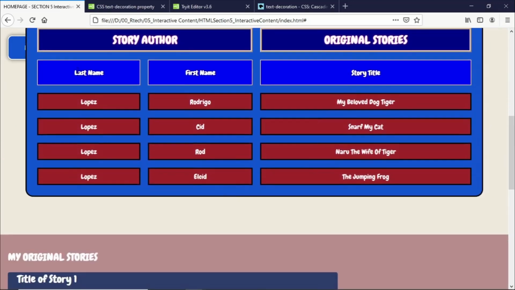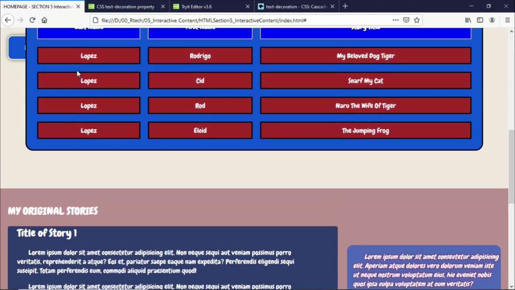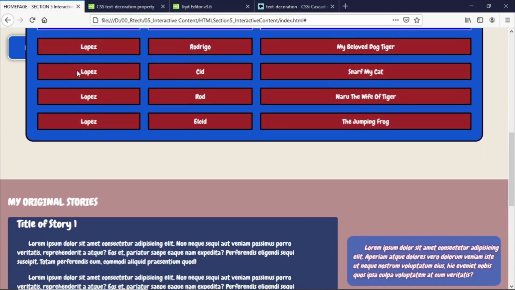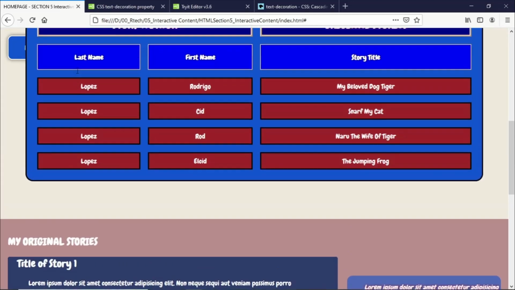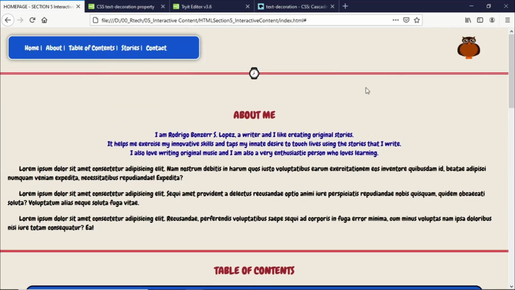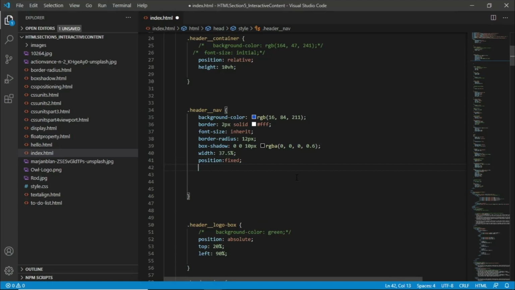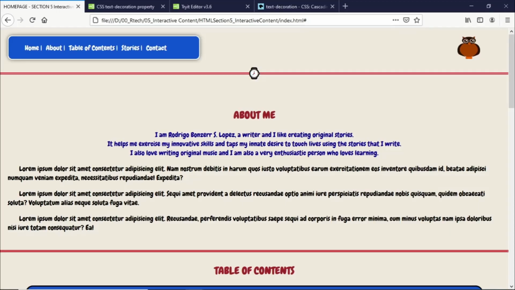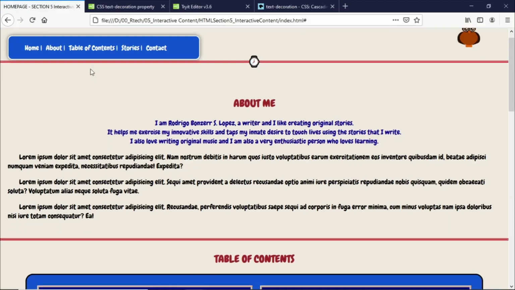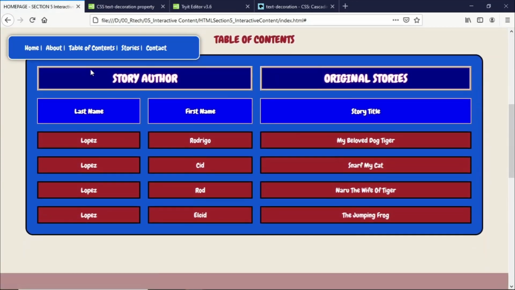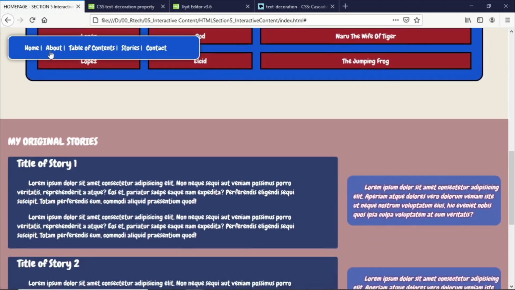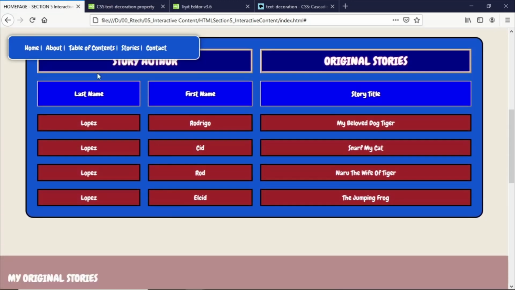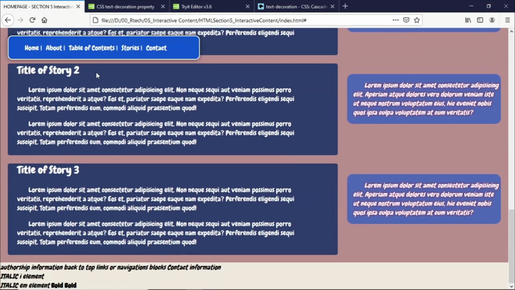And you can see here that it's behind the table once we scroll. A quick solution to this is to use the z-index property and give it a value of 1. Let me refresh this again and scroll on our screen. Now it's on top of the table that we have here.